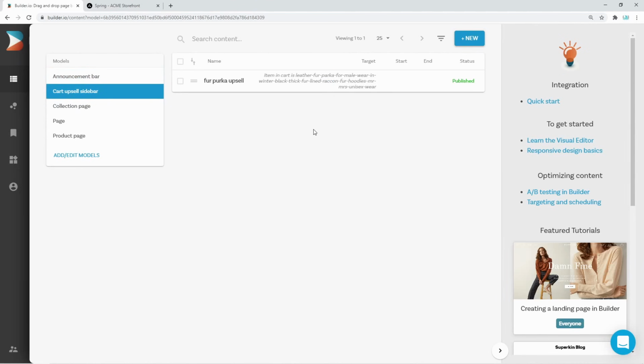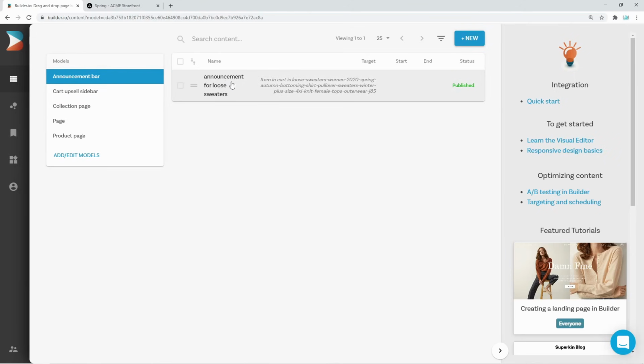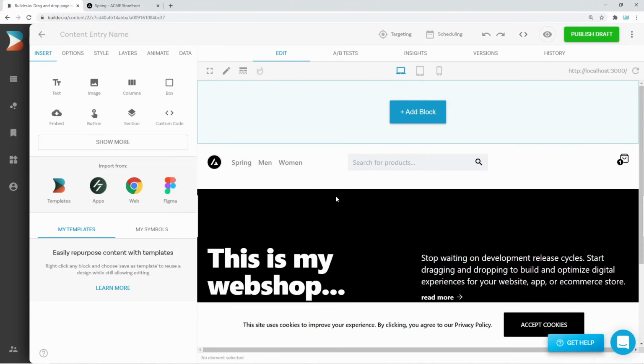They are basically messages that render on the client side only. You can fully customize them. You can use that to, for example, provide users with some coupon codes or let them know that one item that they currently have in cart goes well with another item that they might want to buy. So let me show you how you can do that. Let's go for the announcement bars and you can click New and Announcement Bar.